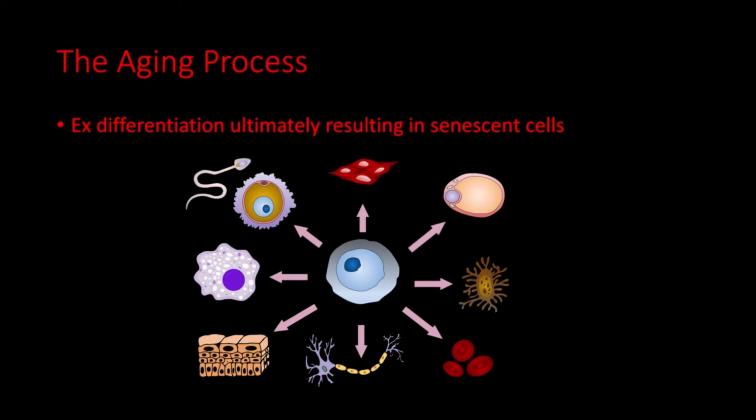So what's happening in X differentiation is, differentiation is when you go from a stem cell to a specialized cell, whereas X differentiation is kind of going backwards. But instead of going backwards into a stem cell, these cells are actually going backwards into what are called senescent cells. They're kind of these zombie-like cells that no longer function properly and release inflammatory paracrine signals, which damage other cells in the body and kind of help them to turn into zombie cells as well that can wreak havoc.